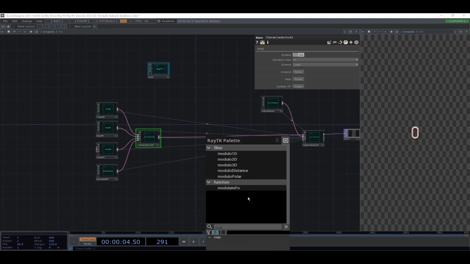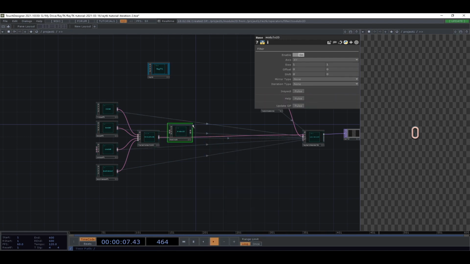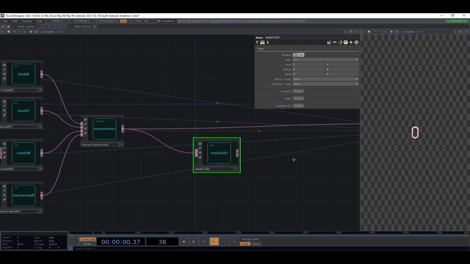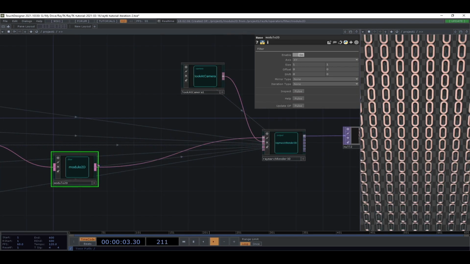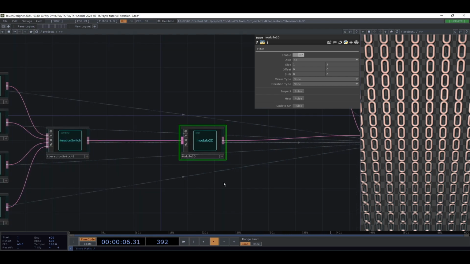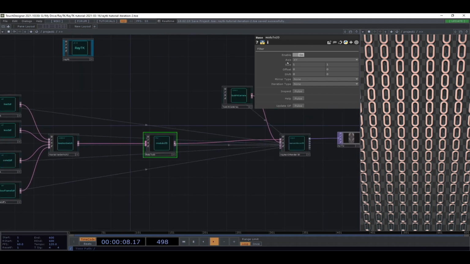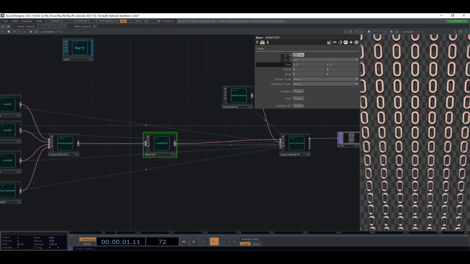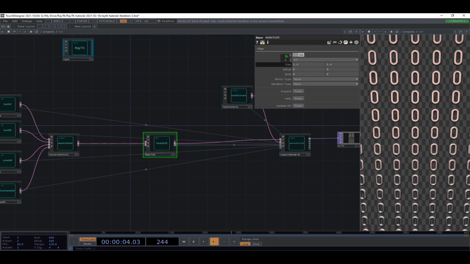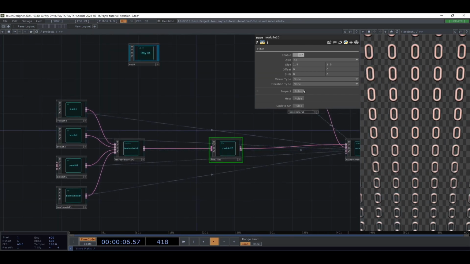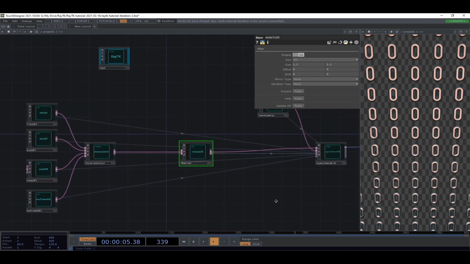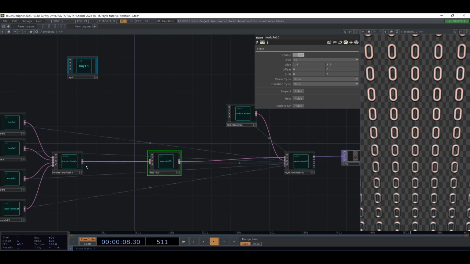This time we are going to create a modulo 2D and insert that in between here. And so now you can see that it is repeating space along 2 different axes in a grid instead of just doing it along 1 axis. And we've covered this in some of the other tutorials, talking about the mirroring options and so on, but for now we're just going to focus on the iteration aspect of it. So by default, it's not providing any iteration values, so still this switch is just defaulting to the first item.